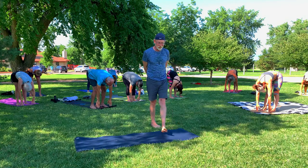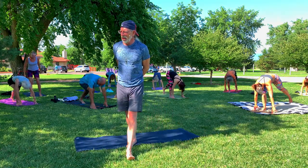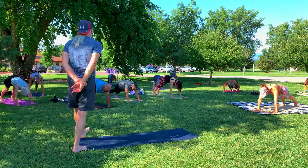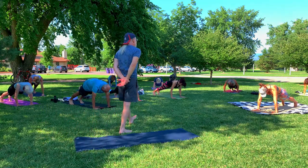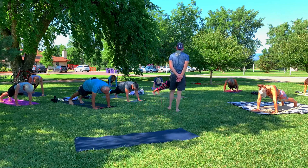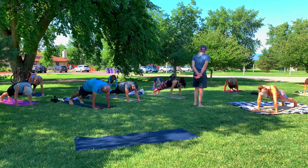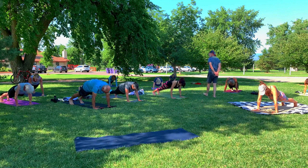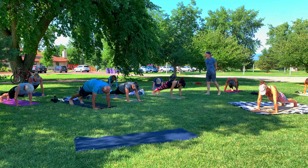Right foot stays forward. Step the left foot back. Right foot steps back now to meet the left foot in plank pose. Check your alignment. So check and see if your hips, your shoulders, and your heels are in a line. If they're not, adjust the pose accordingly. Maybe bring the hips down a little bit for most of you. Just an inch or so will work.